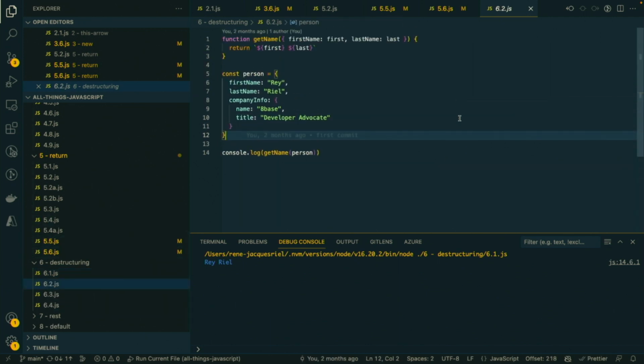Here we go. If you want to rename those variables, you can, except it's really weird because it's almost the exact opposite of what we're used to doing in assignments. Here we're doing the exact same thing, but we're naming them first and last. And if you can see, it looks weird because in order to name variables in destructuring, you pass the value first, followed by a colon, and then the name that you want to give it.